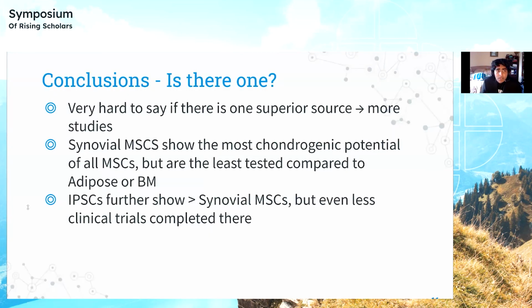So just to wrap it up, as of right now, it is extremely difficult to draw any sort of conclusion as to which stem cell therapy is the best. More clinical trials have to be completed to know where the field needs to be headed. Based strictly on potential, the synovial MSC has shown to be far superior compared to our other MSC sources. Even more, induced pluripotent stem cells have shown to be more effective than synovial MSCs, with the potential for both patient-specific care and faster differentiation. However, for both synovial MSCs and induced pluripotent stem cells, very limited data has been published, and more trials must be done to know if either is a viable option in our already expensive healthcare system.